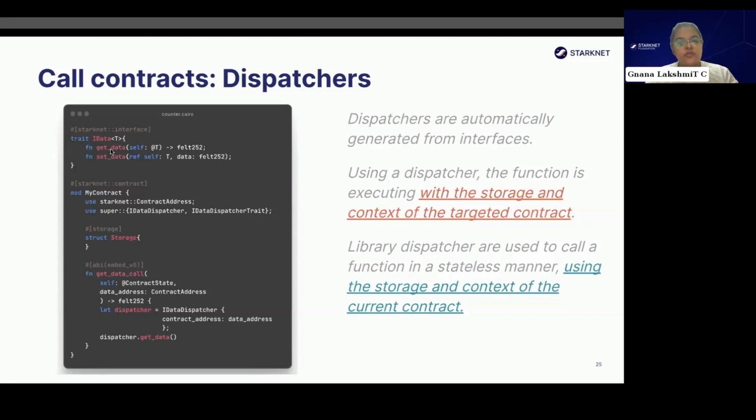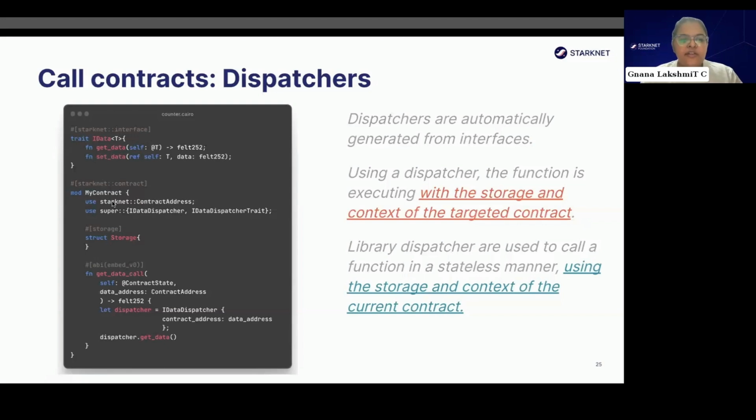We have to use these dispatchers to be able to call the external contracts. In this case, for example, we have a contract called my contract, which needs to call some function within this iData state. Think of this as another callee contract.